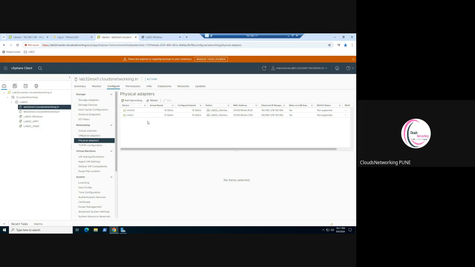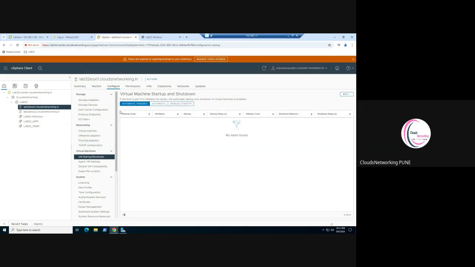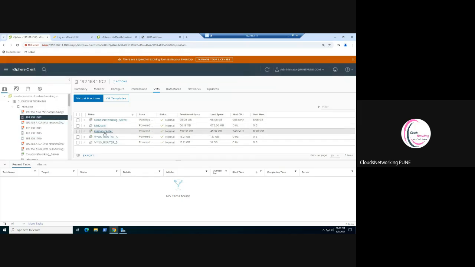Here you do have two physical adapters, those are 10 GB and so on. You can see CDP or LLDP information here. Whenever these devices boot up, I want these VMs to be up, and that information you can give. I'll give you a live practical example in my lab too. This is the second number which is handling my master vCenter and your jump server VM.